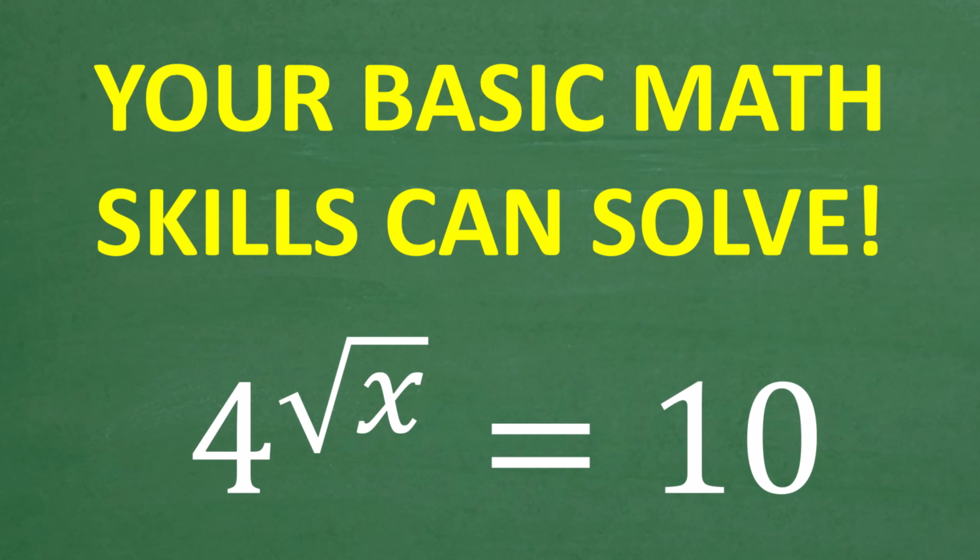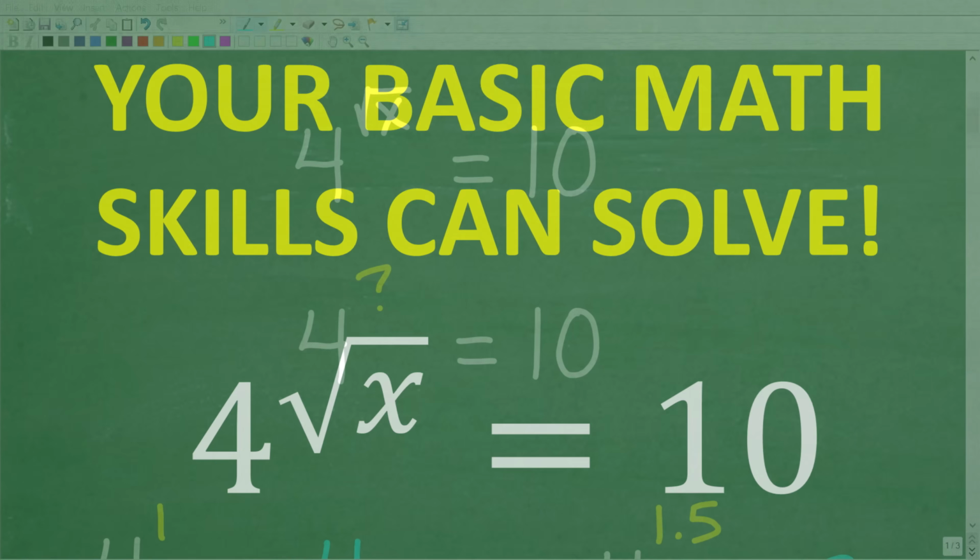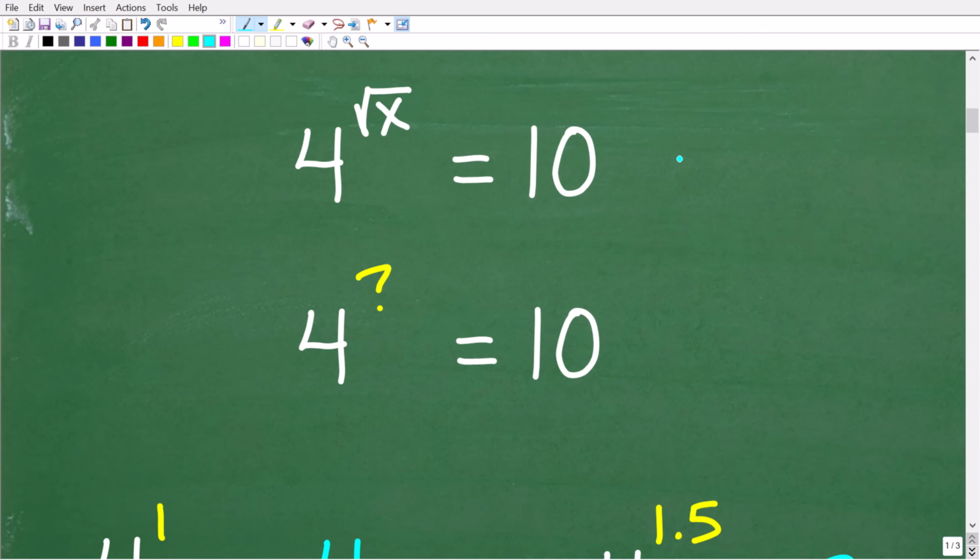So we have 4 to the square root of x power is equal to 10, and we're trying to solve this equation for x. So once again, here is our equation. We have 4 to the square root of x is equal to 10. Now, what we're trying to do here is figure out what this value is equal to. So we have the square root of x, but let's simplify this problem in this way. If we were thinking about this problem in this manner, 4 to some value is equal to 10. Let's see if we can figure out what value this is.